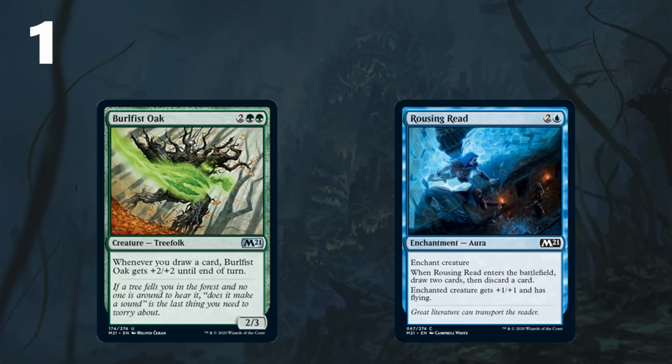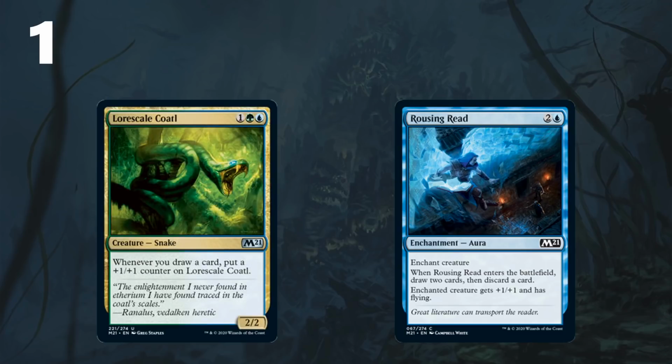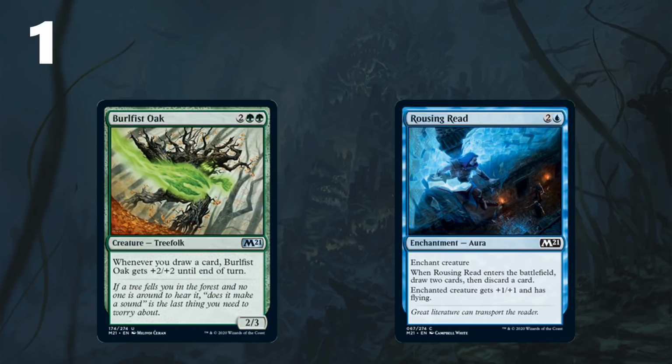And if you're going to be in blue-green trying to assemble the Burlfist Oak combo, you can even do it with a Lore Scale Coatl at a lower scale. Turn 3 Lore Scale Coatl, turn 4 draw a card, it becomes a 3/3, Rousing Reed, you're then hitting them with a 5/5 that actually stays a 5/5 for multiple turns, unlike the Burlfist Oak, which will hit them for 9 that turn, but then only hits them for 5 on future turns. So definitely a potent card combination, and one that you are going to want to be aware of.